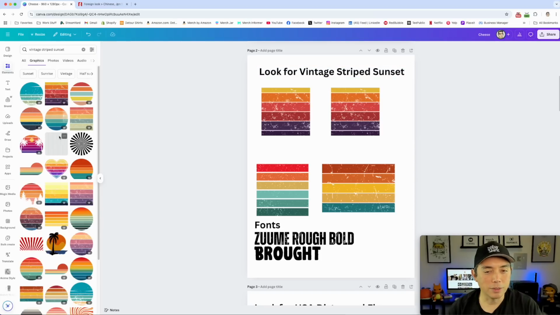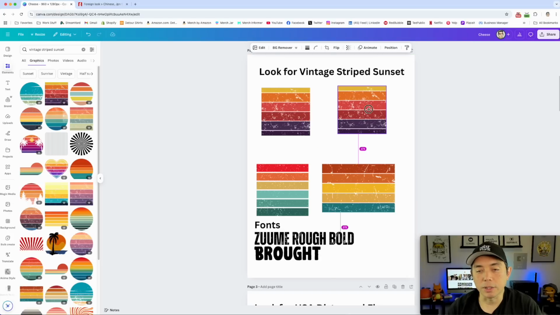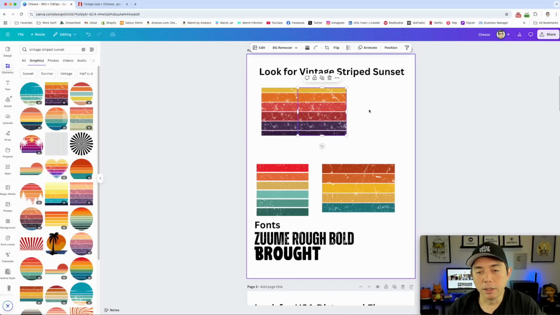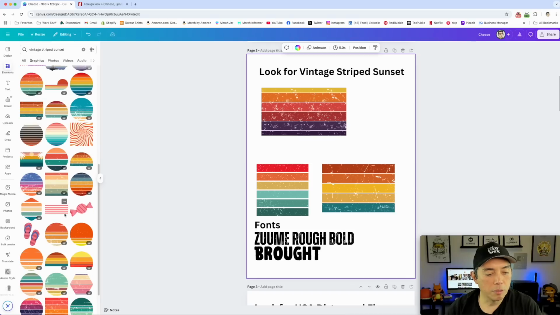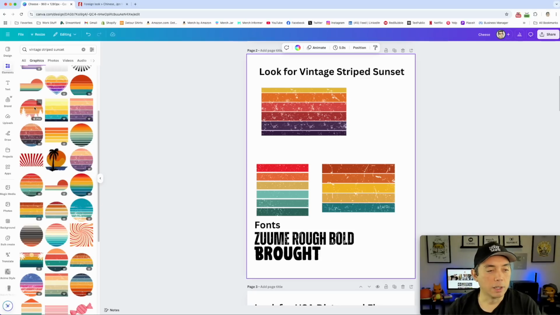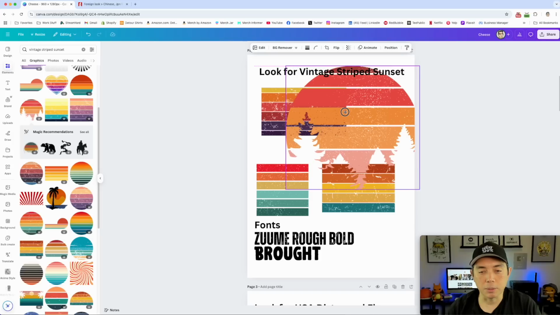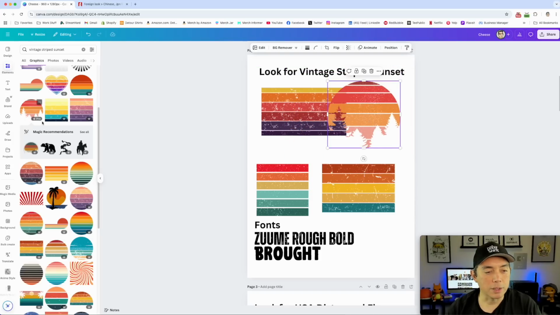So those that are doing there, and if you need it longer, I would just combine the two like that. So these are the same, combine it here, and then find something to put in front of it. It could be a silhouette. Some of them actually have silhouettes on them, but most of the horizontal ones don't. It's usually the ones that have like this one, we'll get into this, but this one is already knocked out, which is really cool. And of course, this is a pro one.